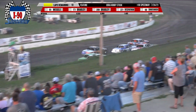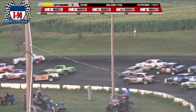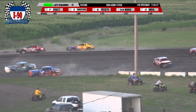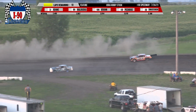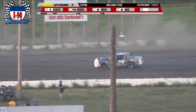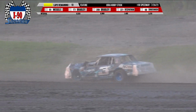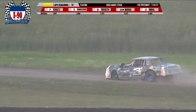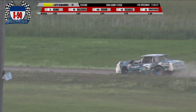The young Wessel's going to learn a lesson on that restart. On Delaware doubles, we've got debris flying down there in turn number 1, flies off the racetrack. Now we've got trouble in turn number 2. Cars going around. Joel Norris and James Adams over there in turn number 2. Yellow is out. The 3J of James Adams hitting the return road, perhaps going to the work area. At least a left front tire flat on the Peterson Trucking, now Orthopedics Redders, car number 3J.